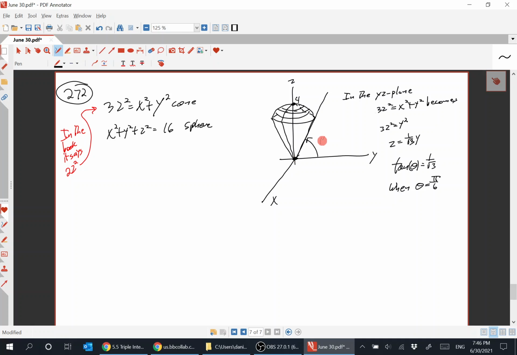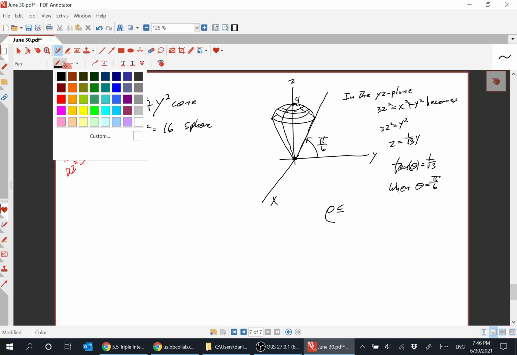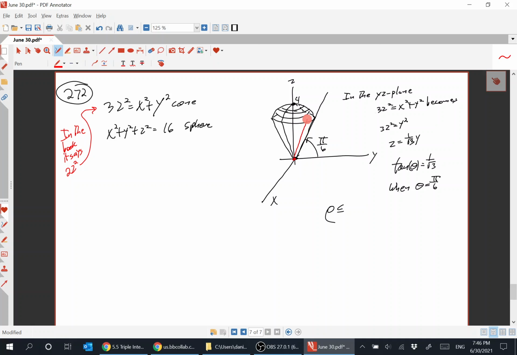So this region, I made a skinny cone. It's more of a flat cone, actually. It's more of a flattened out cone. So more of a doggy cone than one of those water cups, those cone-shaped water cups. So this region is described in terms of spherical coordinates. So the rho goes all the way out to that sphere. I mean, the radius goes all the way out to the sphere. So rho is just between 0 and 4.